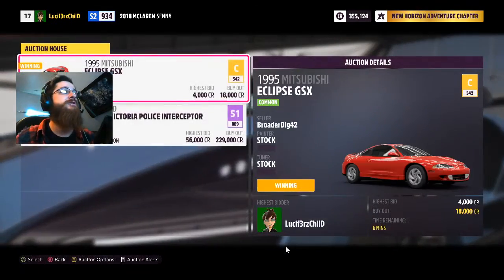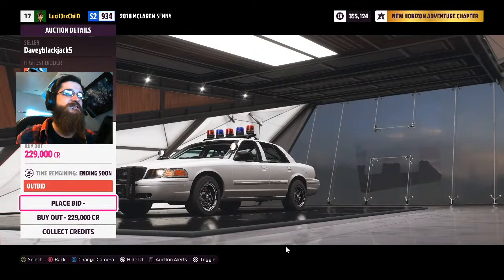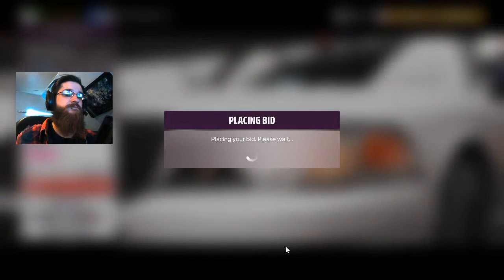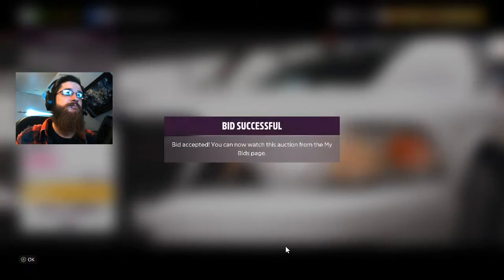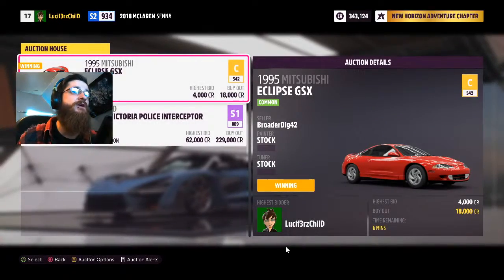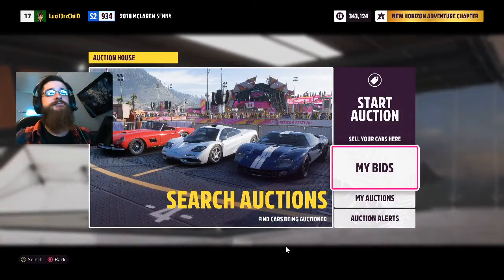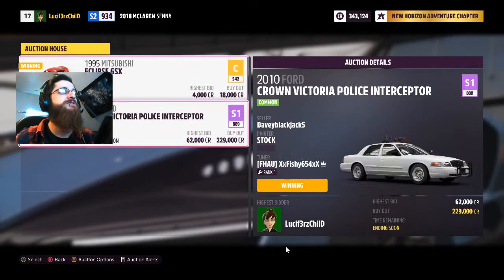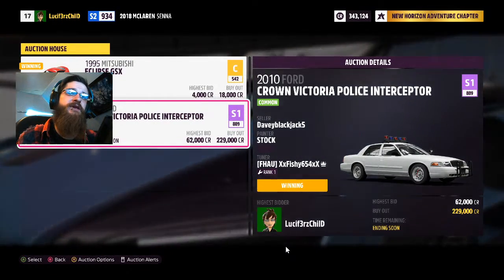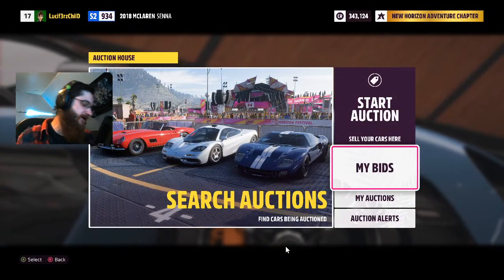How are my bids doing? Outbid on the Crown Vic. Let's go back in that and see if I can snag it in the last second. Ending soon. Somebody's gonna snipe me on that one. I don't like that. Wait, that one's already all-wheel drive too. Nice. Running 2 bids at once. Come on. Gimme, gimme. I even like the rims. Come on.